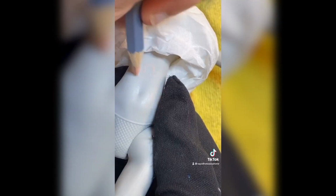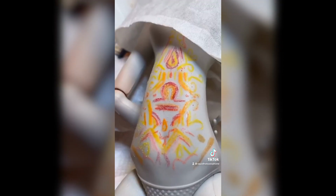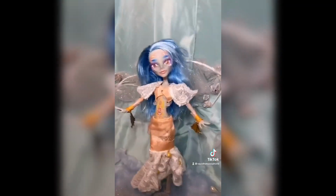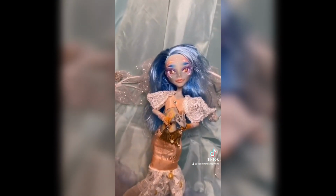But with that being said, I ended up actually going back and changing her shirt because I didn't like it. And she's also one of the first dolls I made with body tattoos. I don't know why I haven't done more of them in the future. I guess it's just hard to spray Mr. Super Clear on a doll's body. Anyways, coming up right now is technically part 4 of Libra, where I ended up changing her shirt and I really liked it. And it's a voiceover, so here we go.